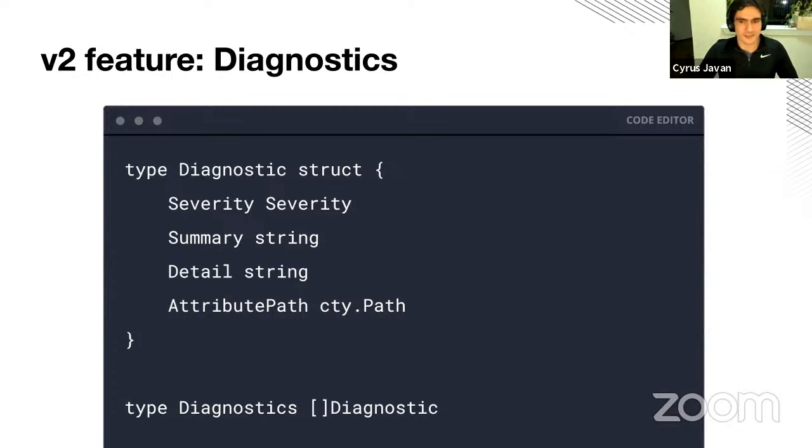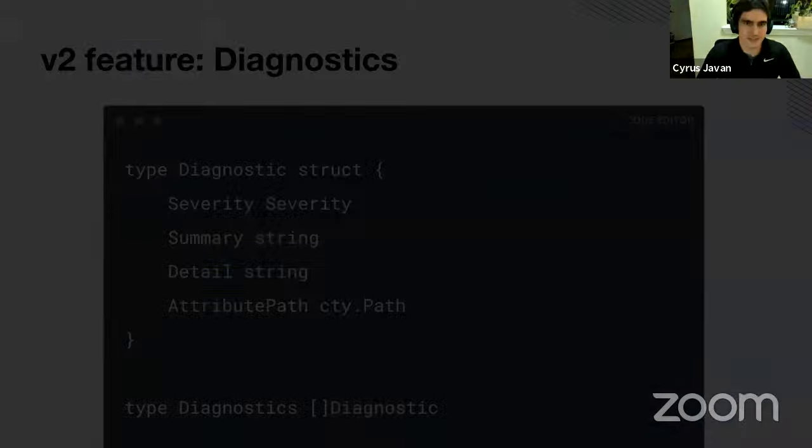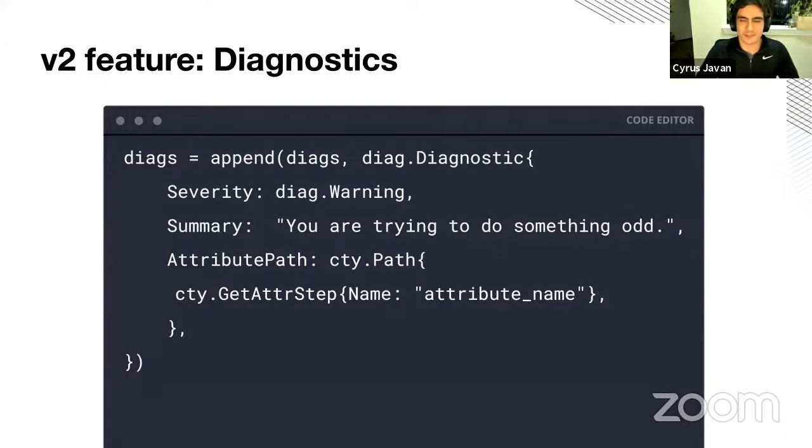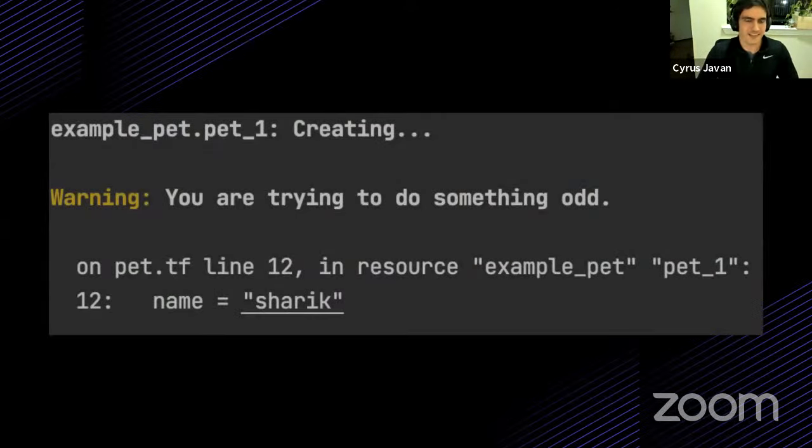And this attribute path is really cool because it allows you to pinpoint to the user exactly where the issues they're having came from. For example, we can see here that I'm giving a warning telling the user that they're trying to do something really odd. And I can tell them exactly the path to which attribute is causing the issues. And we can see here an example of what Terraform would print out for us.